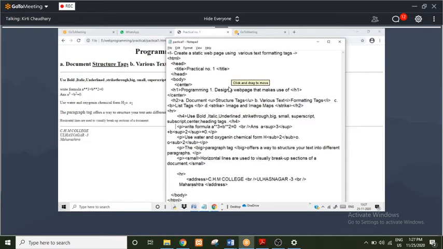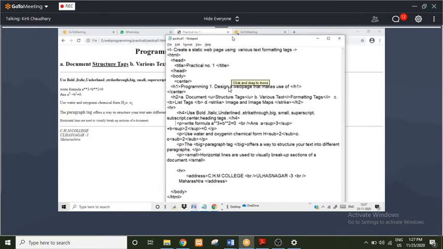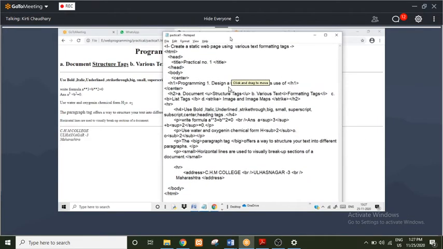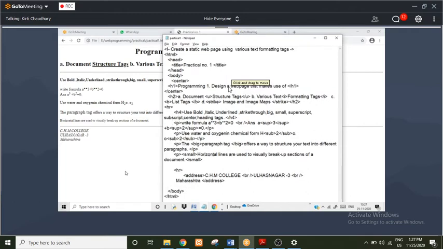Later on, I want to display the address. So for displaying the address, I use the address tag. This is my one question, only one question. This is clear to all. Actually, you have to perform it, but now we don't have so much time.